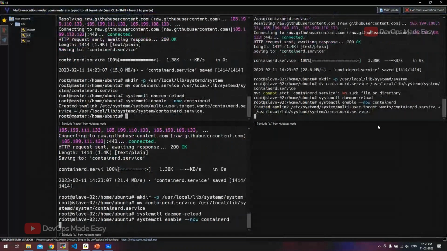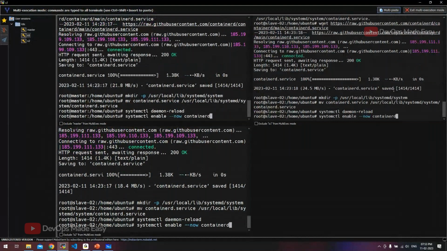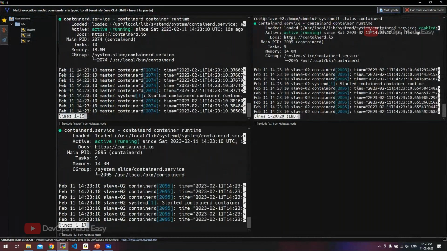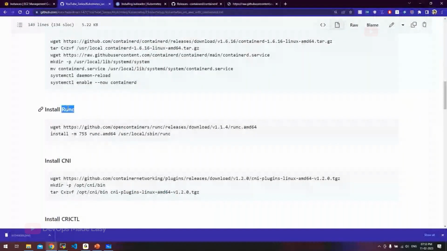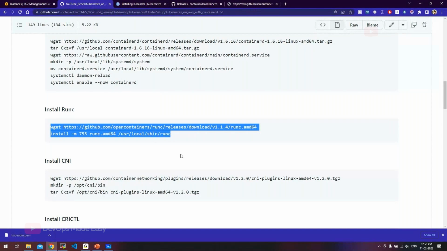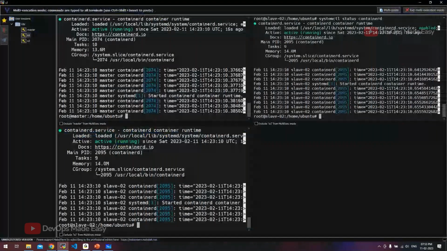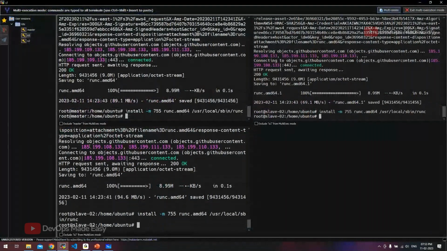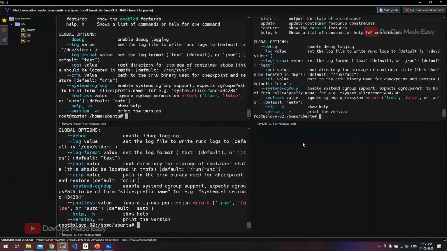Okay, it says there is no such file or directory. Okay, let's paste it again. Okay, now if I run systemctl status containerd, so my containerd is running. Okay, but as we know that after containerd you should also install runc. Okay, so let's install runc from these two commands. Okay, so that is installed. If you want to know, you can simply use runc, it should actually respond with something, right?